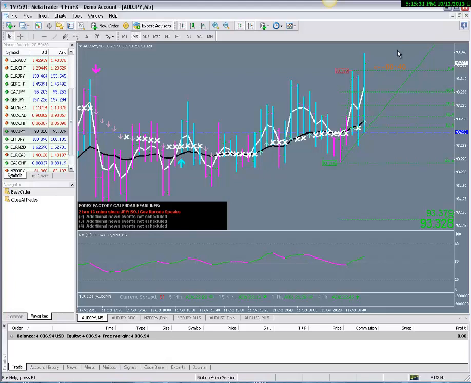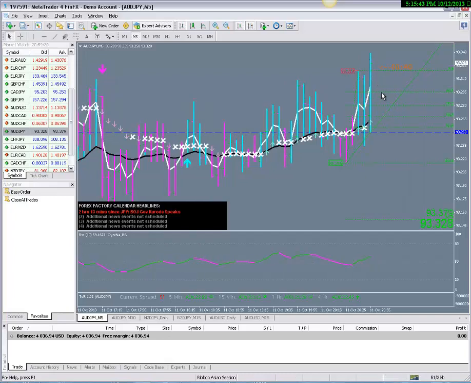Think of a rubber band being stretched and then snapped back and released again. So here you have the rubber band being stretched. It's going to snap back, and when it's released again, the power of the new force is going to be dependent on the depth of this pullback. So a 23.6% retracement pullback is not a very deep pullback. But if the price on the next bar, or even on this bar, retraces back to 38.2% and then resumes in the major trend direction, it's going to have more force and it's going to go farther.